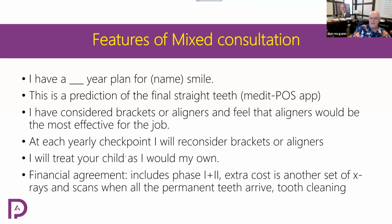So at each yearly checkpoint, I will reconsider brackets or aligners. I think that's okay to say. I will treat your child as I would my own. That is powerful. And I for sure do that.